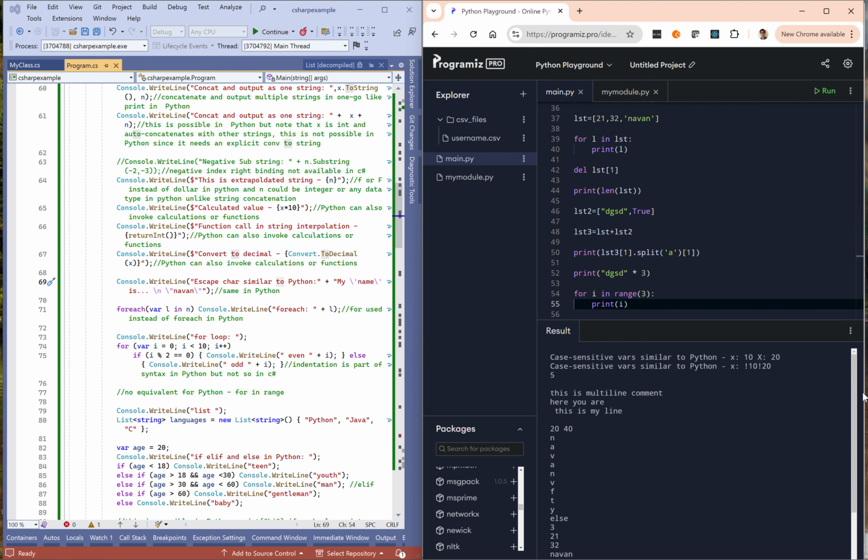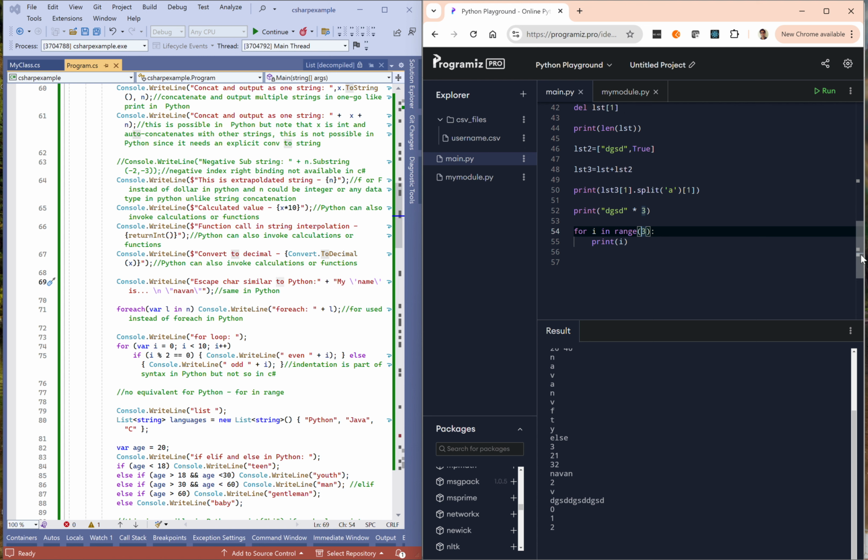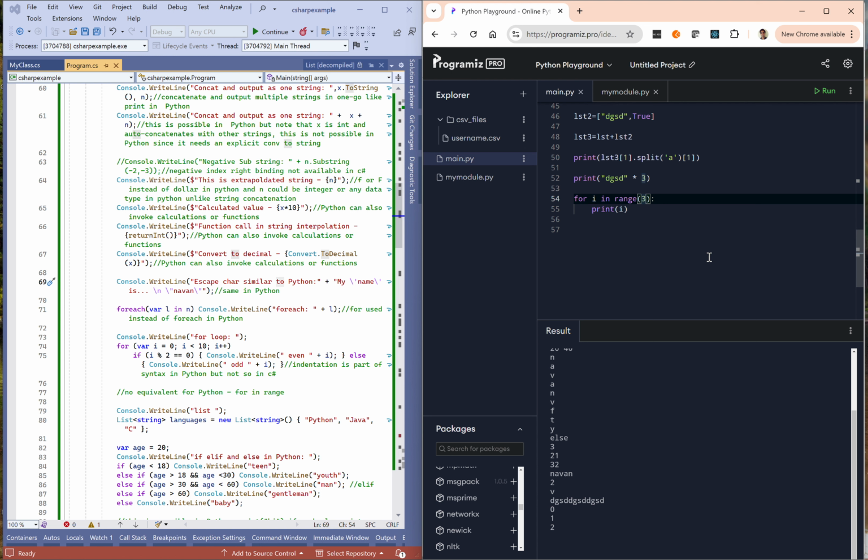It will print 0, 1 and 2 and leaves out the ending number, which is 3. So it starts from 0 because range of 3. You can also do range with a start point, like for example 1 comma 3, and it will go from 1 and 2 to just output 1 and 2. That's perfect. Now we have covered for loop.